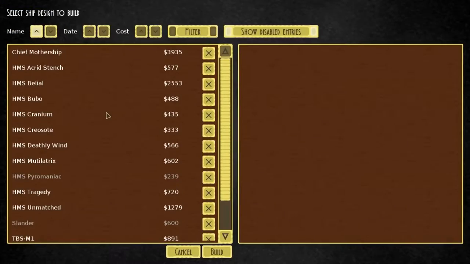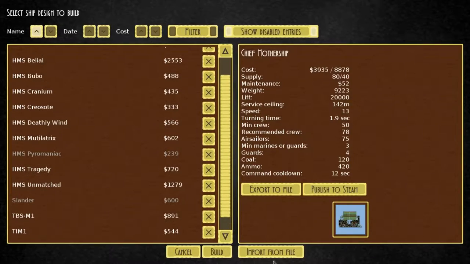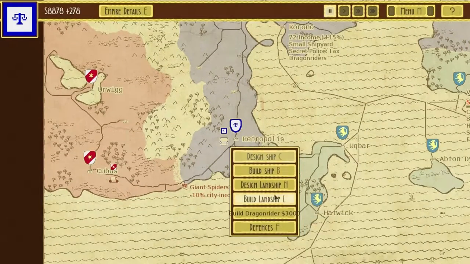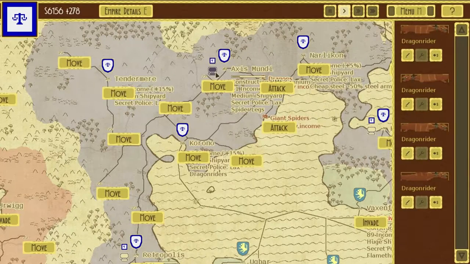Now down here, what am I going to want to build? I have got a large amount of money. I don't know if I want to build two of those though. So what I might build is some more dragon riders. It's taken my money down quite a large amount, but that should give me a large advantage. So let's play this here. Oh, he's moved across there now. Oh my goodness, look at all these dragon riders. That is ridiculous. I have so many dragon riders now.